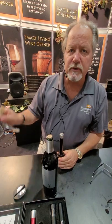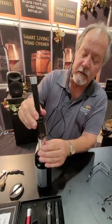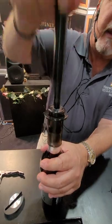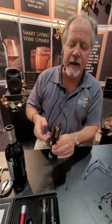No more corkscrews — corkscrews break off corks by design. So instead we're using this razor sharp and slippery needle to lance the cork. The tip of the needle is above the wine, below the cork. I'm using physics, putting air pressure in the confined space and popping it from the bottom up. So no more struggling to open a bottle of wine.